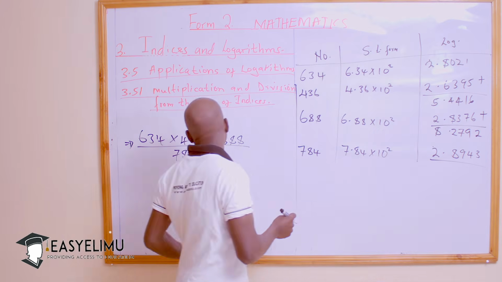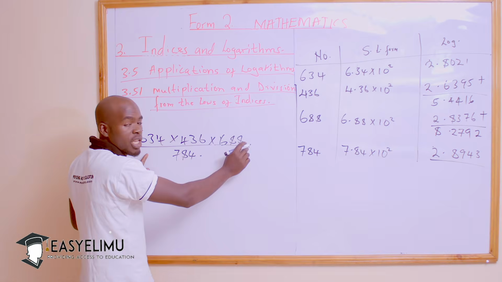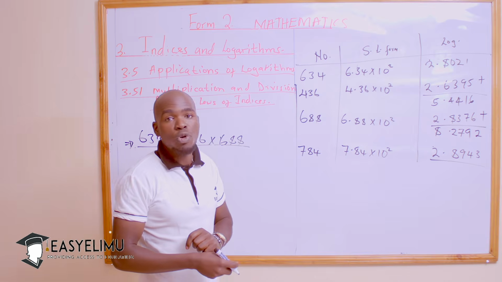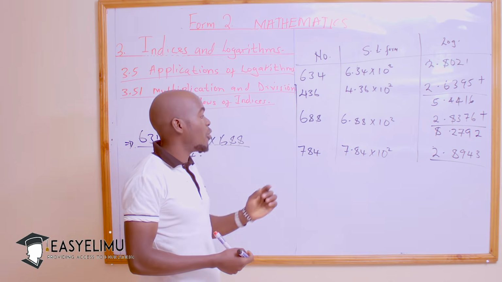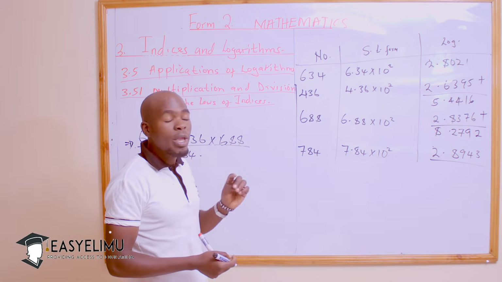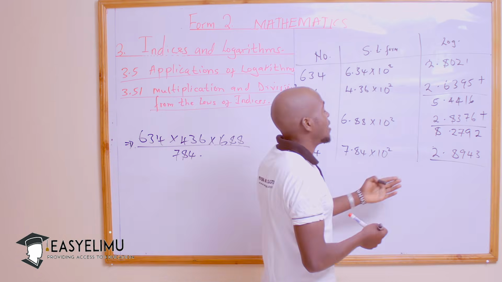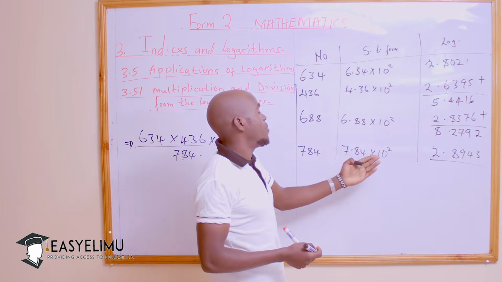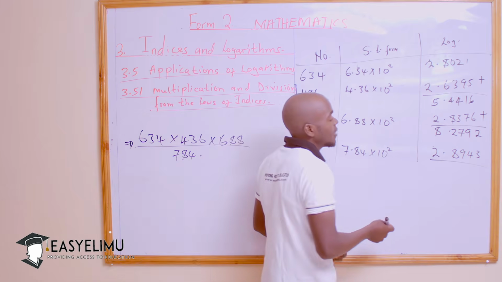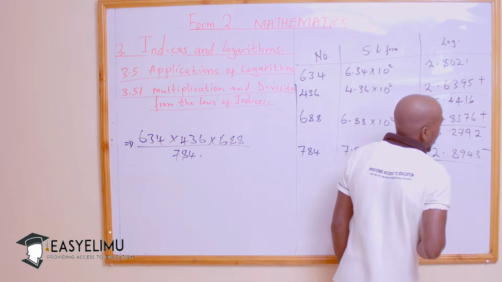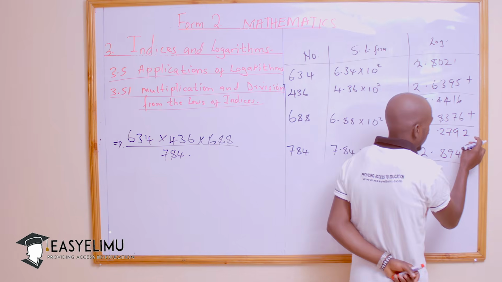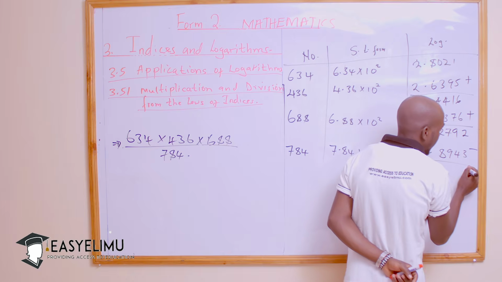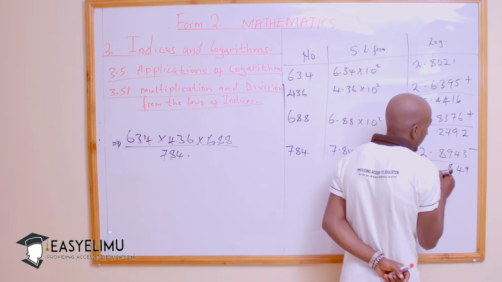And since we have a division line here, meaning a quotient rule, then under the laws of indices, we said if it's a quotient rule to the base 10, since we are working to the base of 10, we shall subtract the powers. And this is the same as the power to which 10 must be raised to find 784. And if that's the case, we are going to subtract. And on subtraction, we shall borrow 1. So you will have 12 minus 3, you are going to get 17. Subtract 9, you will have 8.